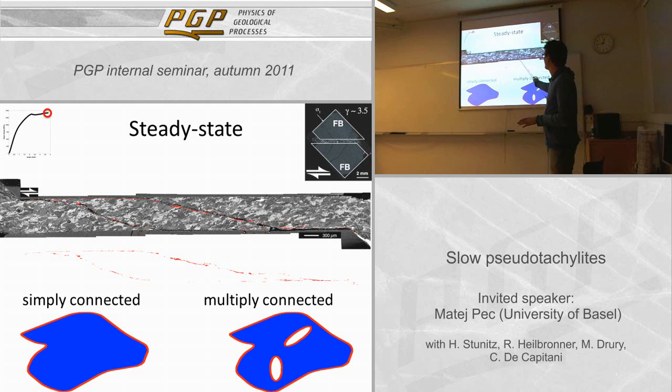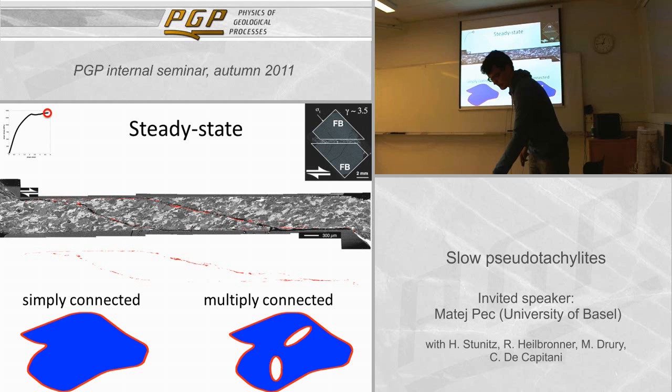But all the red material is material where it's clear that there is some pseudotachylite, and this percolates from one side of the sample to the other. The topology of this melt layer might be described as a multiply connected layer, which is basically a layer that is interconnected, but there are still some holes where the material can touch in between. This is different from a simply connected layer, where the material is completely separated by some material in between, for example the melt. So our topology is most likely a multiply connected layer.